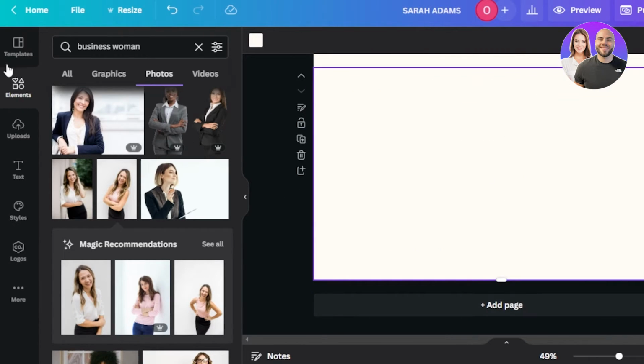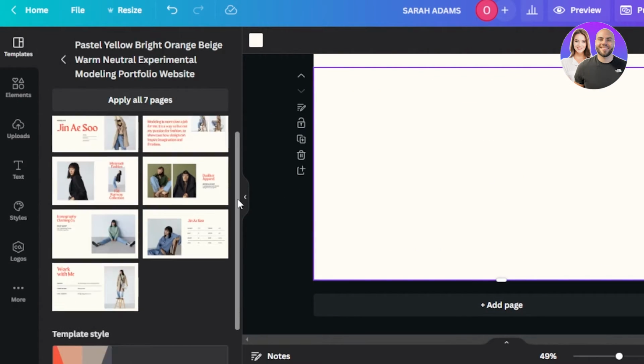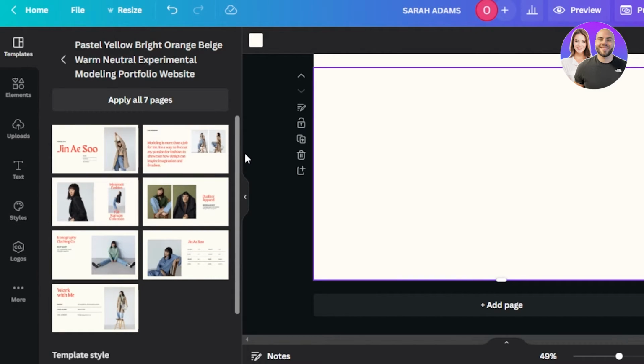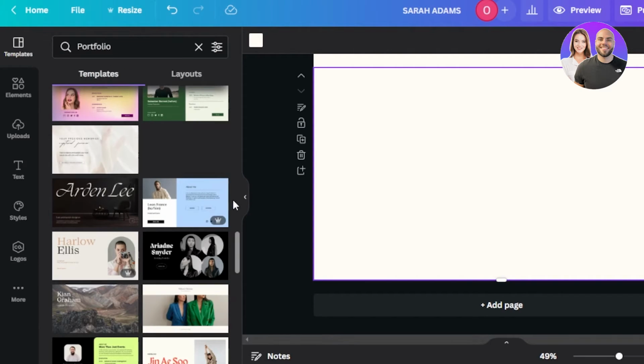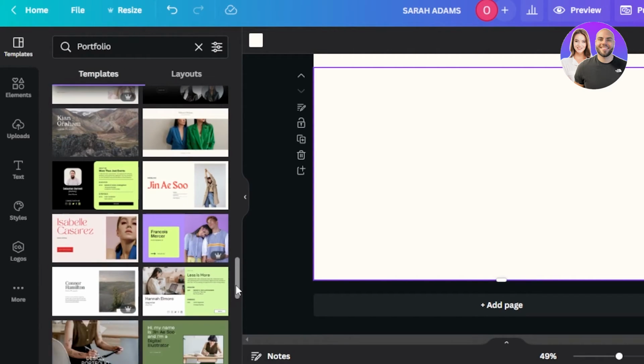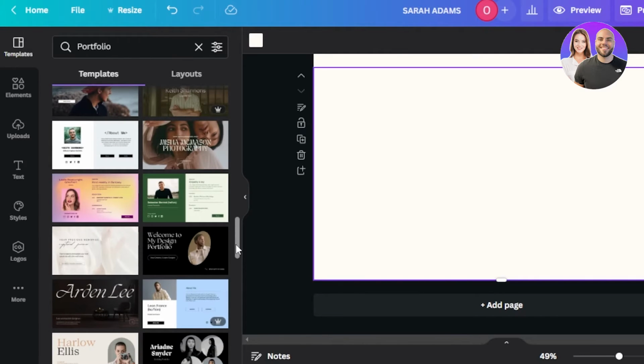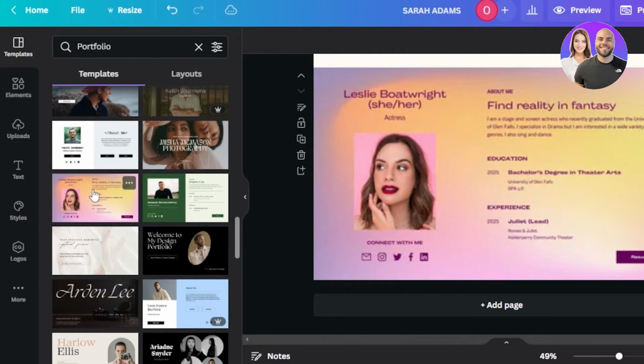Let's add a third page. So for the third page, I'm going for contact us or a review page. So let's go with a contact us. And for this one, what I'm going to do is I'm going to actually select a page from any other template, like a good contact us page. Let's check for this one.